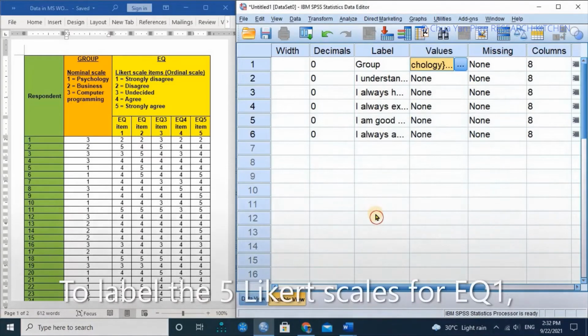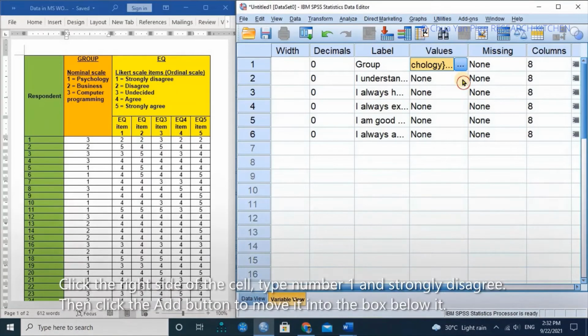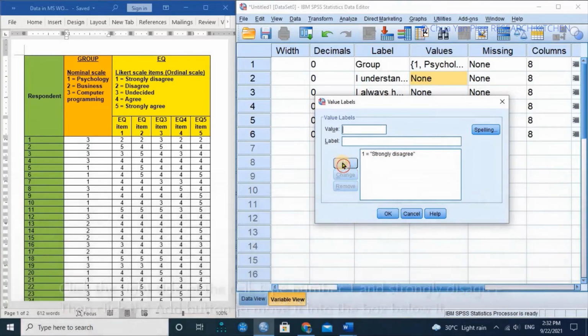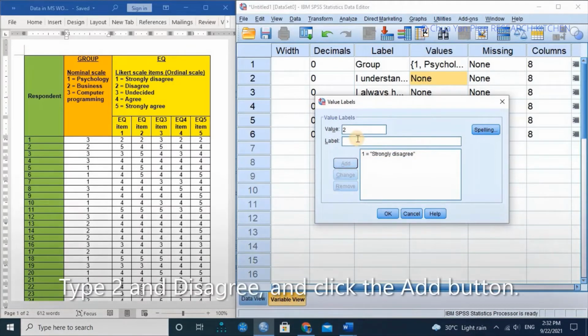To label the 5 Likert scale for EQ1, click the right side of the cell, type number 1 and strongly disagree. Then click the Add button to move it into the box below it. Type 2 and disagree, and click the Add button.